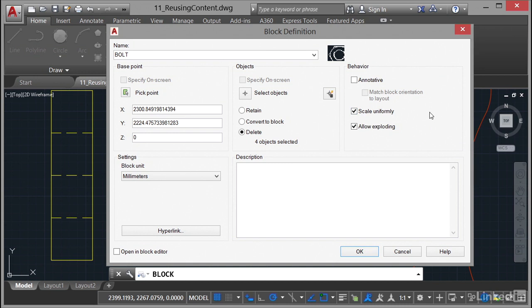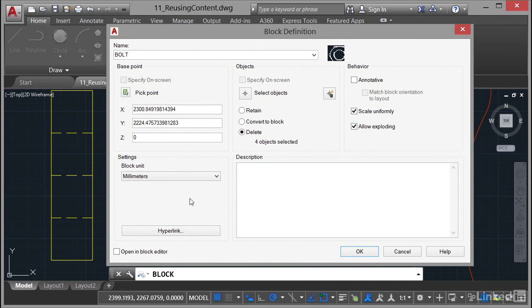Also, you must, and this is a must, I always tick allow exploding. I worked with a lady once who created a beautiful title block, made it into an AutoCAD block, and realised she spelt a word wrong and she hadn't allowed exploding. So she couldn't explode the block, edit the spelling error, and then resave it as the block again. So we had to delete the whole thing and start again. Very frustrating. So always allow exploding.